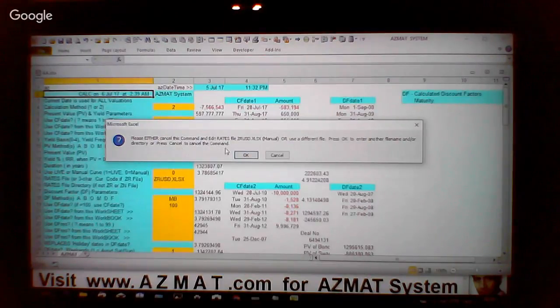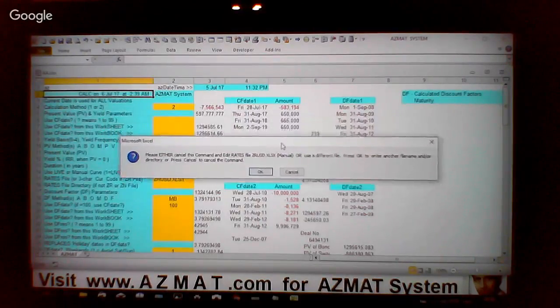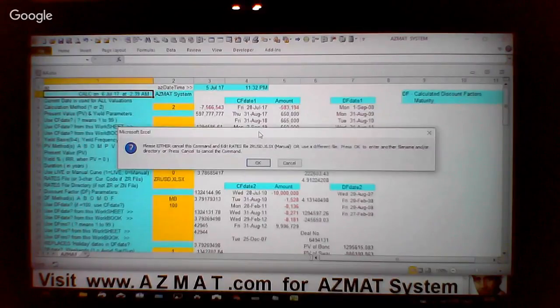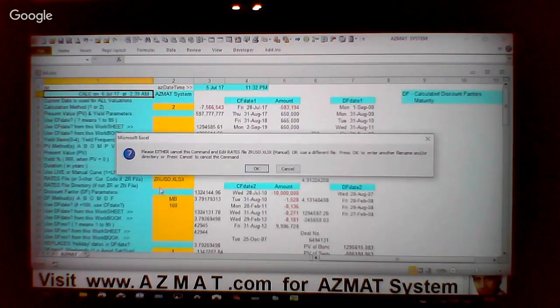So you see the command is getting a little bit complicated, but just to make sure we are still with it, first thing is the Control V, present value command. Calculate present value cannot be carried out because this particular file has not been edited today. So either I can cancel this command and then edit that particular rates file, either open it for edit rates or edit file, or I can specify a different currency file now and then continue with the command.